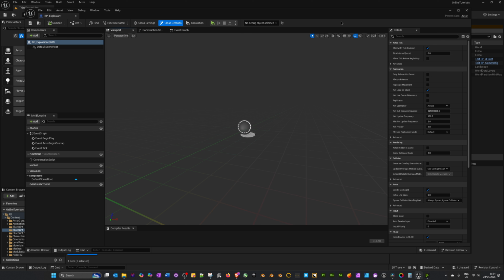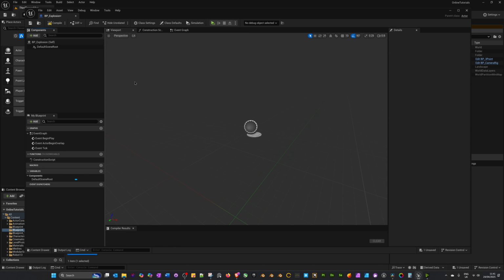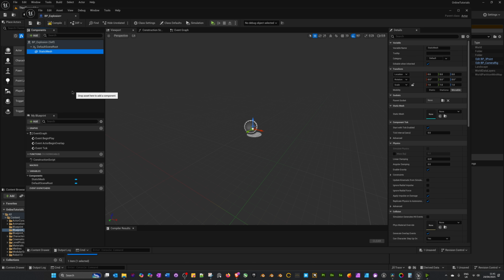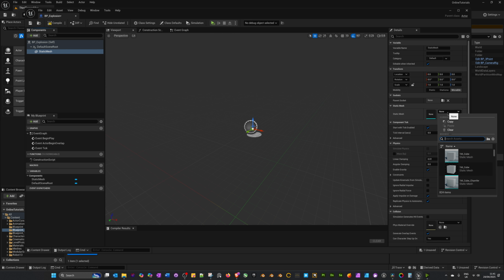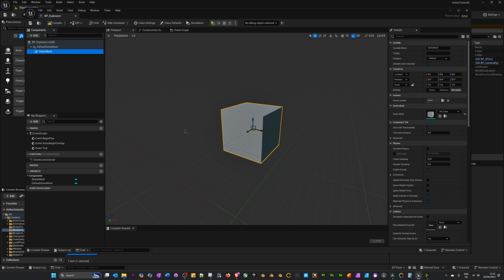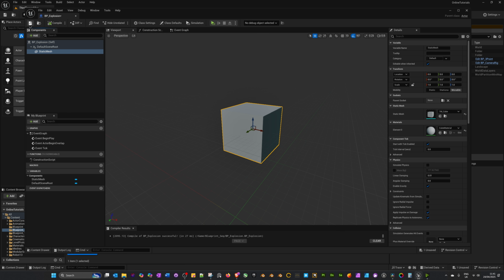What we're going to do here is just one example of how you can connect a blueprint to sequencer, but using the same principle, you can connect pretty much nearly any of your blueprints to sequencer. So on the left-hand side, if we click on the add button and search for static mesh, we're going to add a static mesh. With that static mesh component selected, on the right hand side in the static mesh row, click on where it says none, and then we'll just use a cube for this. So I'm just going to select one of the cubes here, and that's all we need to add in the components panel. We'll just click on compile and save.